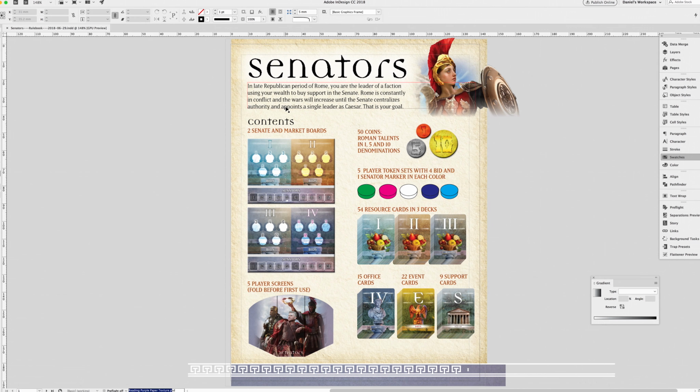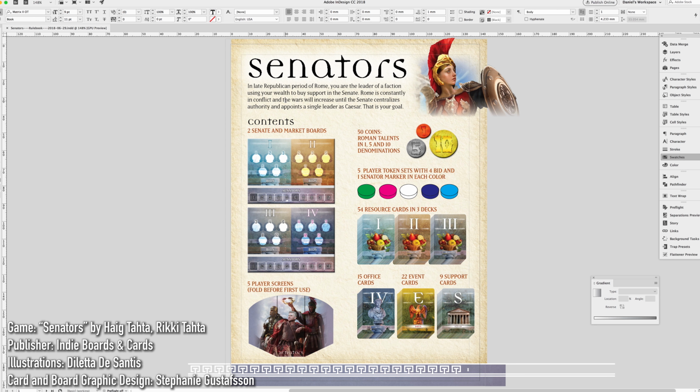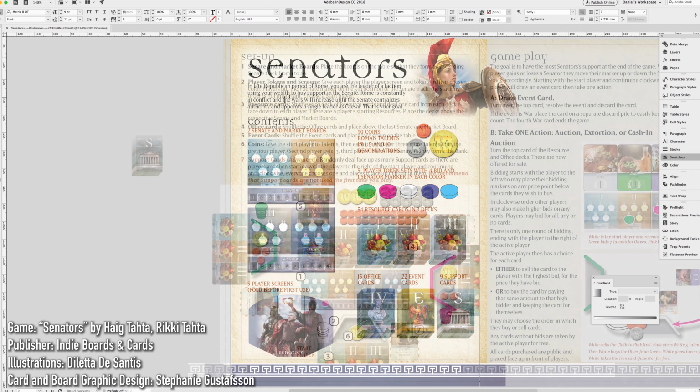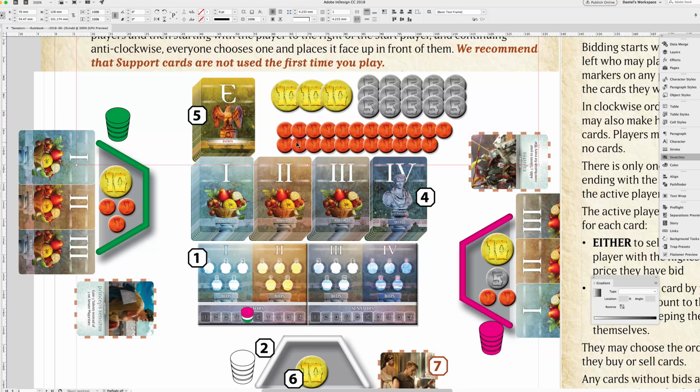Whenever I'm laying out a rule book, I frequently need a paragraph style that will be used for the basic body copy. As you can see in this example, there are multiple levels of headers. I use bulleted lists. And beyond just the text, the coins and the boards that I use in this rule book, for example, have an object style that is the bevel and the drop shadow and the very thin white stroke you can see around those objects.